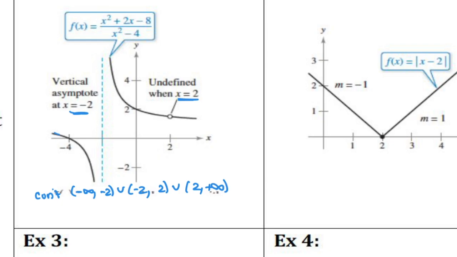Now, as you think about where this function is increasing and decreasing, all of these are nice smooth curves. This function is actually differentiable everywhere except for the same places. So we're going to be differentiable, and we're going to make the same list for differentiability for this first example.